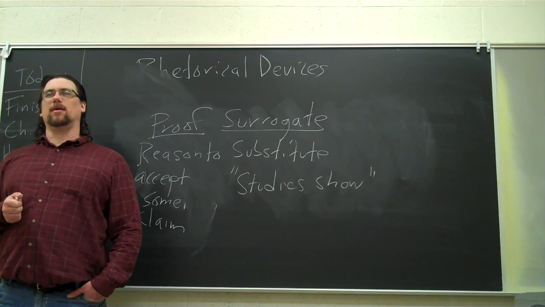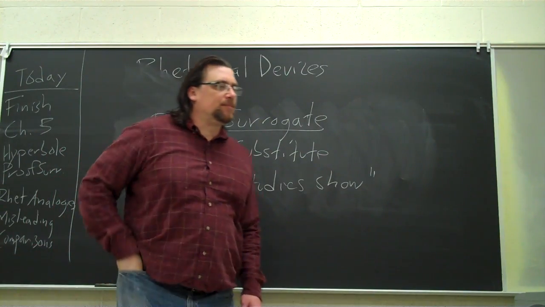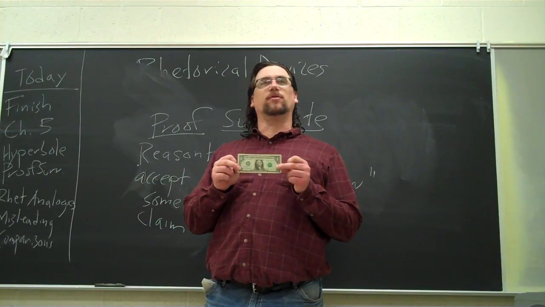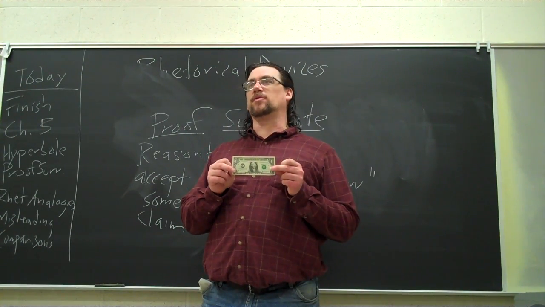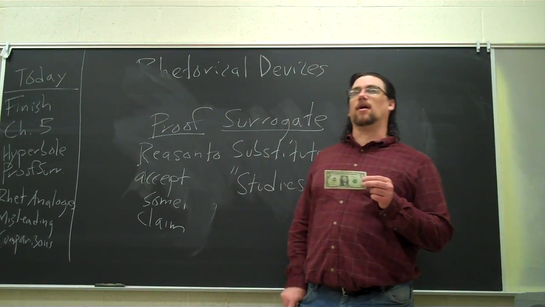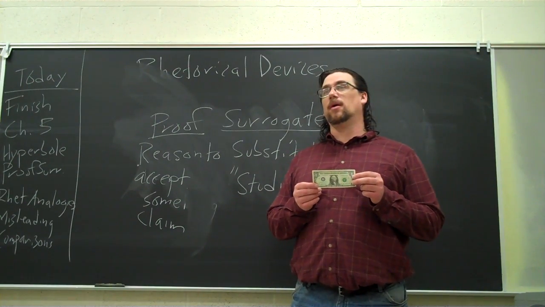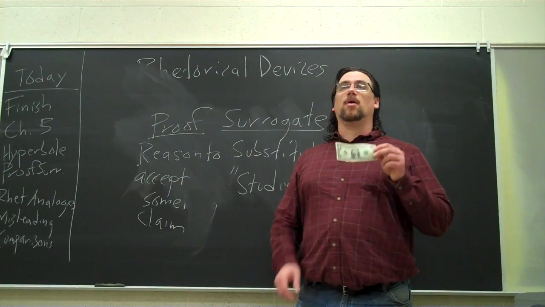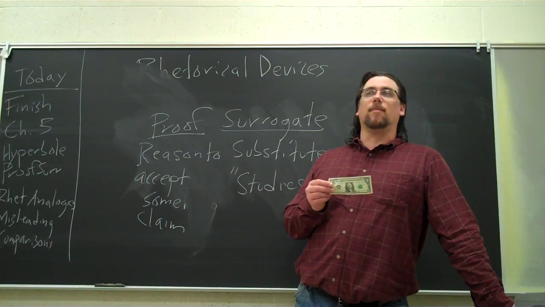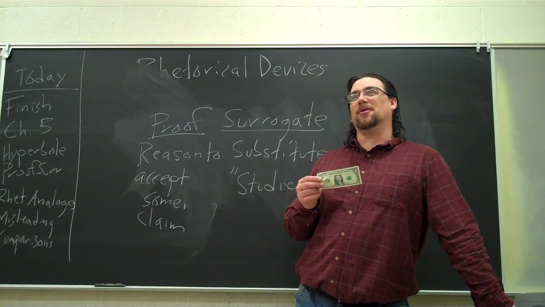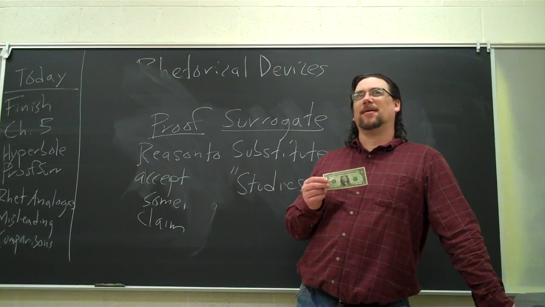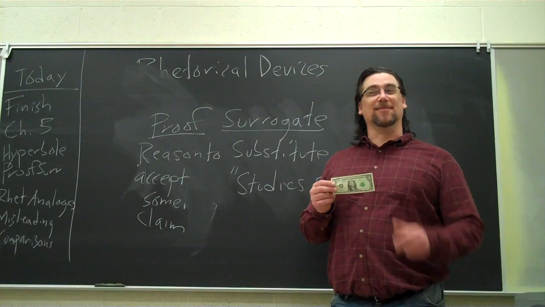What are they doing? Here's something I'd like you to think about. This is a surrogate for goods and services. Originally, paper money was actually backed up by what? By other forms of currency, like gold or silver. Nowadays, it's not actually the case. And there was a big to-do when they first switched away from the gold standard and they allowed currencies to float. But what gives this any value? The promise. Yeah, the fact that you can go into Quick Stop and exchange it for, I mean, you can't exchange it for much because it's a $1 bill, a pack of gum, right? Or one third of a gallon of gas, or a candy bar. Candy bar, there you go. Yeah, not a king size candy bar these days, right?